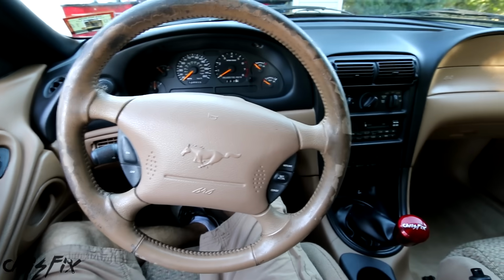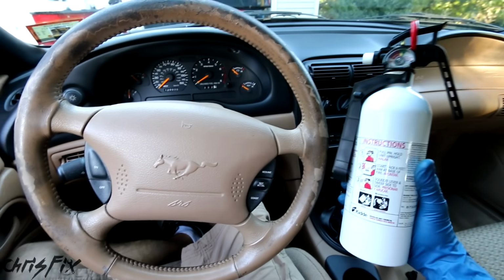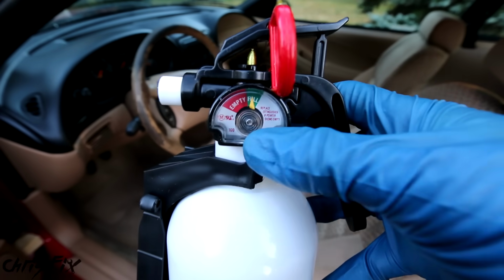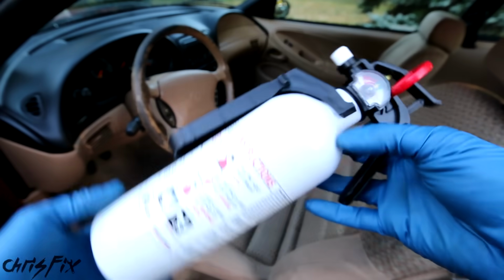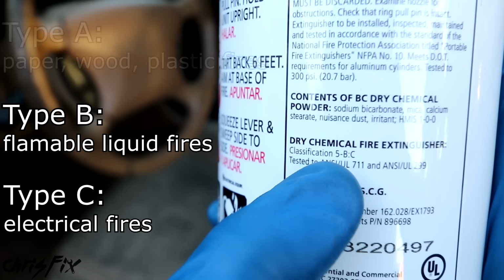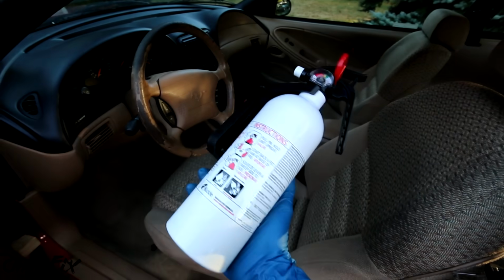Now since we're in the interior of the car, let's work on the next safety requirement, and that's installing a fire extinguisher. The required fire extinguisher has to have a gauge at the top so you could easily read it and know it's full. It also has to be a 2-pound fire extinguisher. Also make sure that your fire extinguisher is good for both B and C type fires, since that's what you're most likely to encounter when you're driving a car. And the last thing is mounting the fire extinguisher.